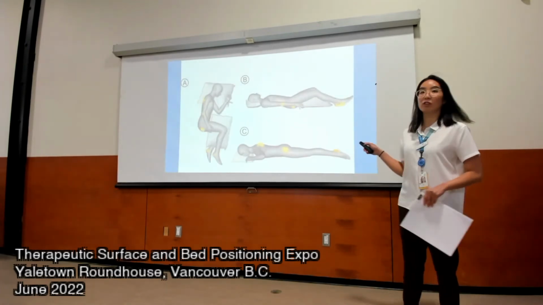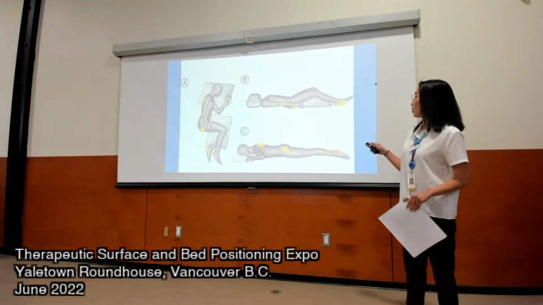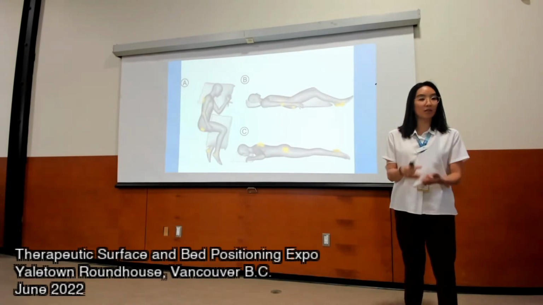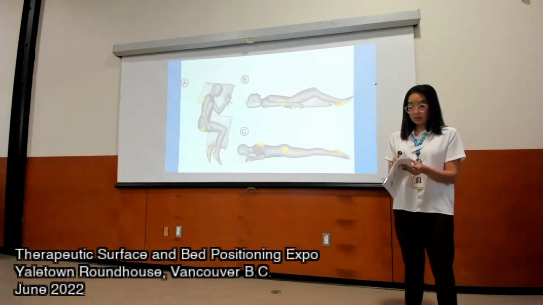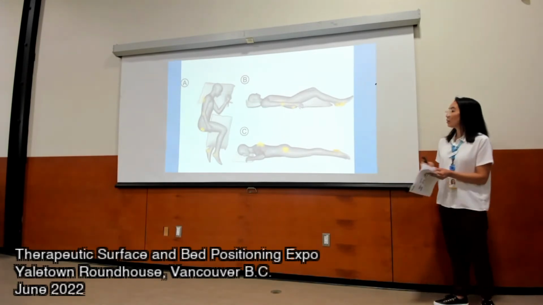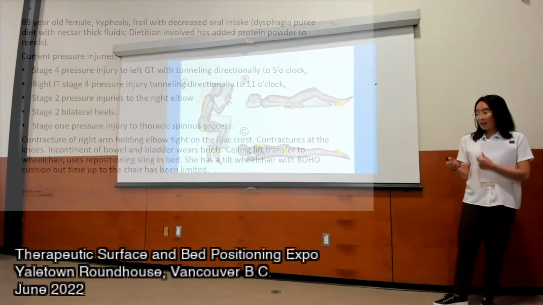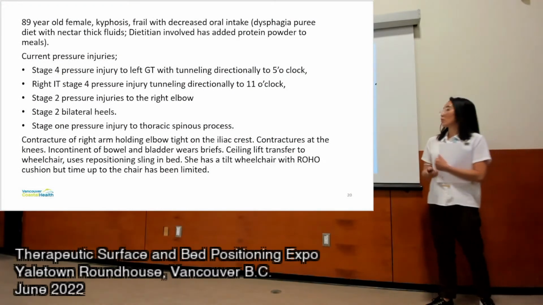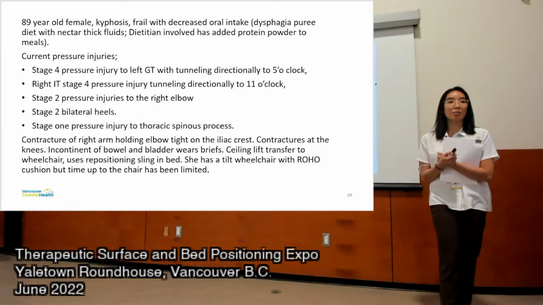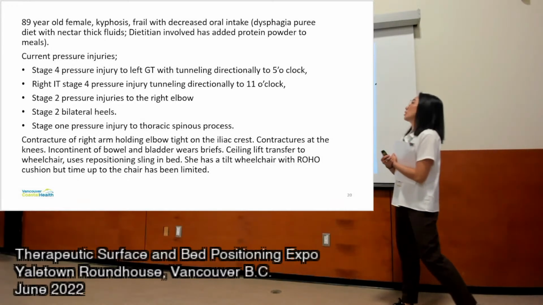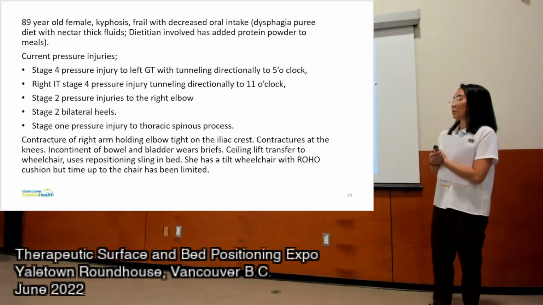Okay, so here's a picture if you need a visual of where all the wounds are. How many wounds are there altogether on this person? Like 4? 5? There are also lots of complicating factors: contractures, she's very skinny and bony, she's older, she's got psychosis, and she's on a modified diet.